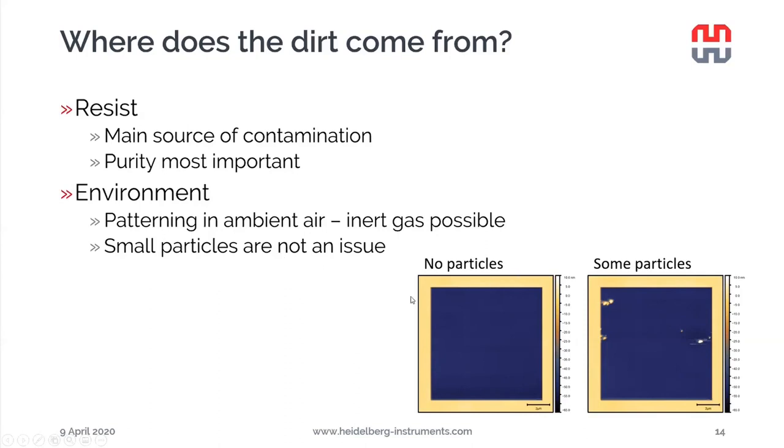Also, particles on the surface are not nice, but usually don't affect the patterning that much. Here we have an example where we've seen some particles on the surface, but as you can see, everything around the particle looks just fine. So the feedback had no trouble working around these particles and fixing these small changes.